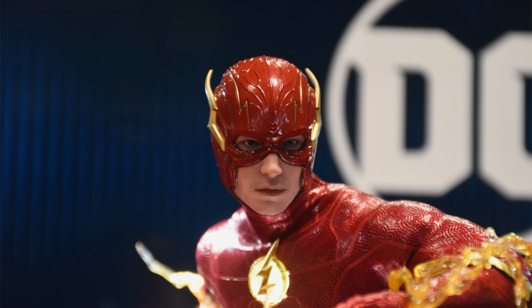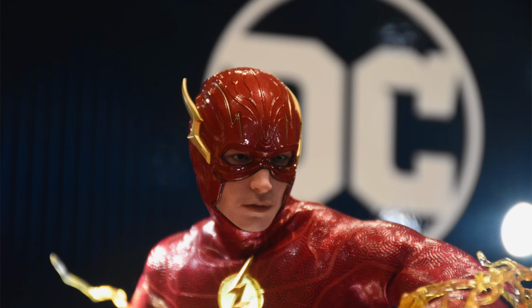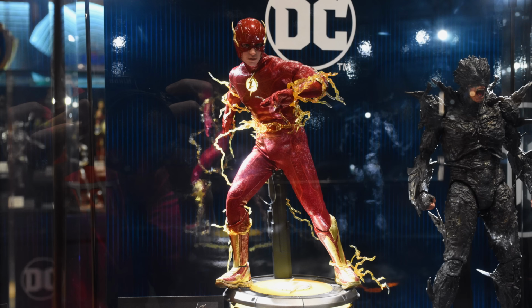If only the little panel lines, they were yellow. I understand Hot Toys, they went with the stupid luminous reflective paint. I don't think they should have done that. I think that painting those lines gold or yellow, that would have been the proper way to go. That way the suit would have looked powered up all the time. In the film, most of the time it looked that way. Every now and then, when the CGI was pretty bad, then yes, the lines were not activated, and if that's the look they were going for, okay, accomplished.